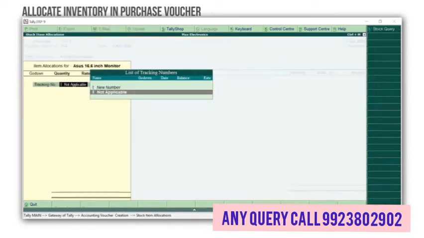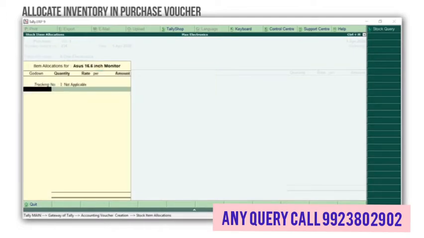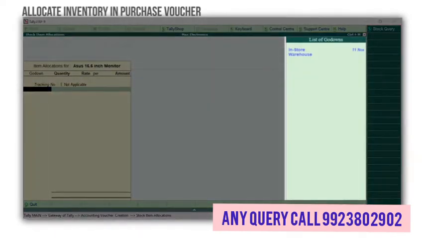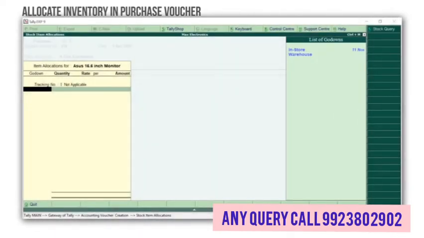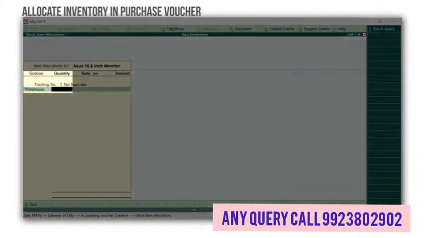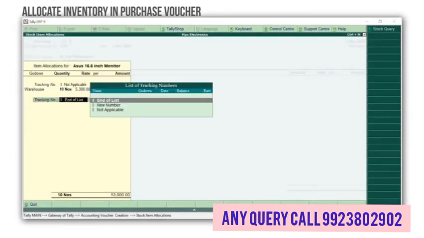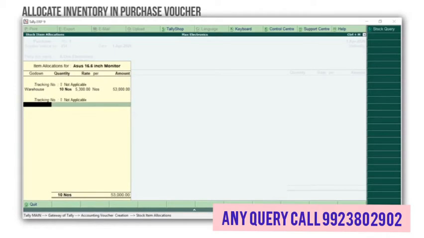In the item allocation screen, select Not Applicable for tracking numbers and orders. Press spacebar, and you get the list of godowns that you have created. I'm selecting warehouse. Enter the quantity as 10 and the rate. Again, select Not Applicable for tracking numbers and orders.